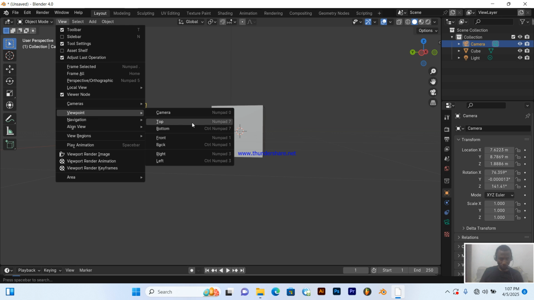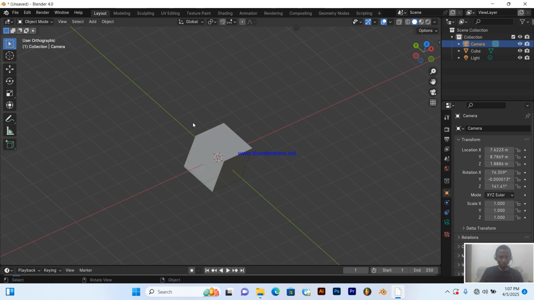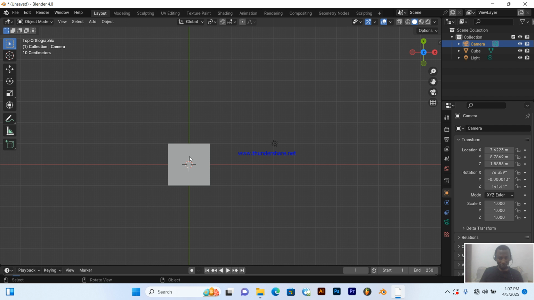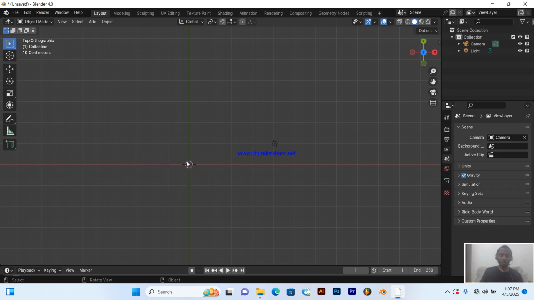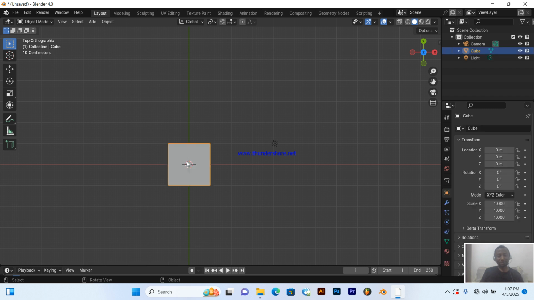You will go to the top of your object like this. So let us delete this and add another object that will help us to see the specific side. In order to delete this, left click to select, then X, the delete option will come, then you will delete. To undo, as usual, Control Z.